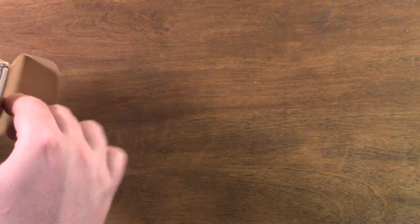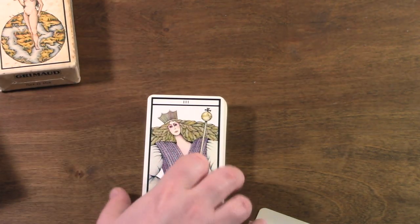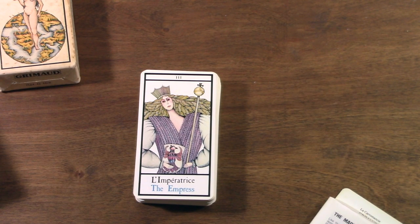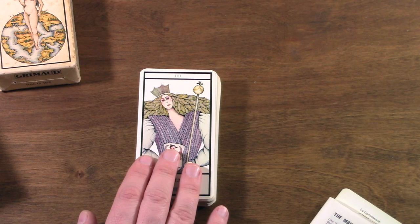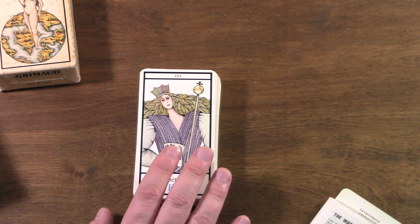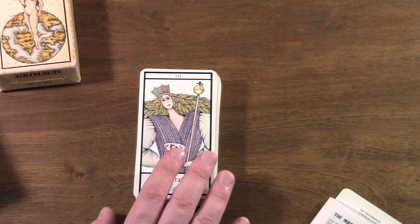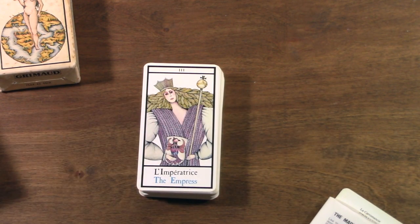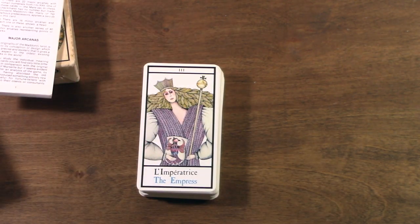This is a unique pip deck — among the 'pippiest' of pip decks — because each pip is really just the number and a very simple suit drawing, with only one of each symbol shown. Even folks who find Marseille kind of boring will likely find this even more so. But the art style I love so much, and I've done a bunch of readings with this deck and found it reads really well. It's a Grimaud deck — really just sort of beautiful — and I love the art style.